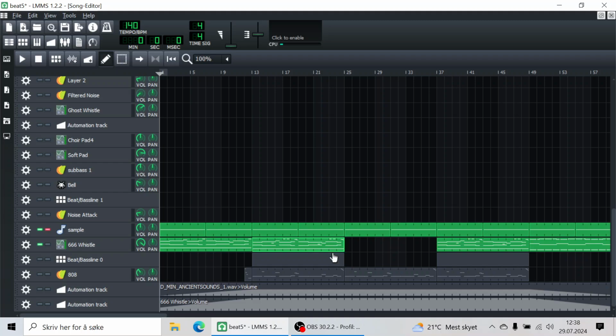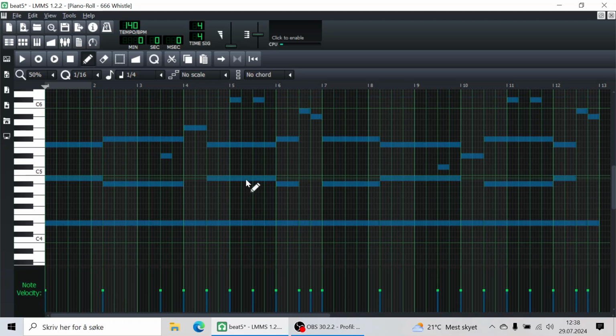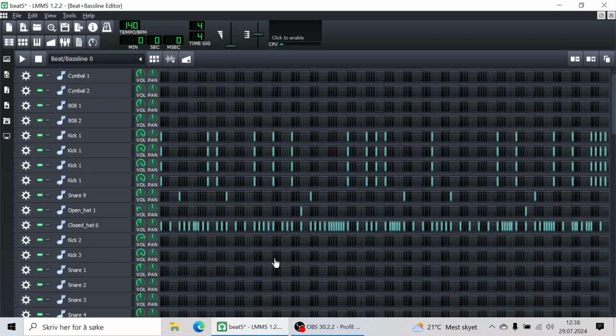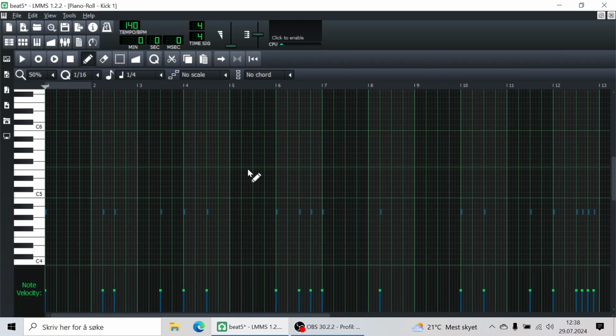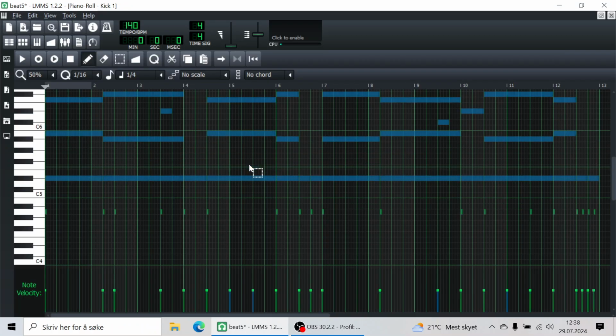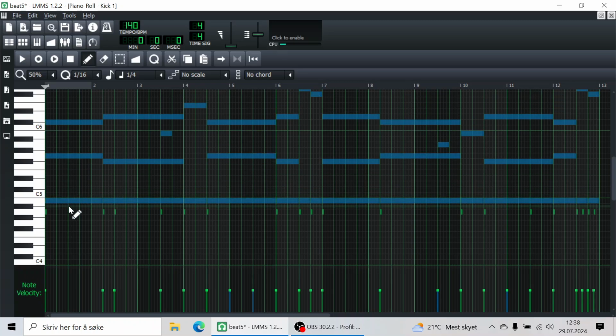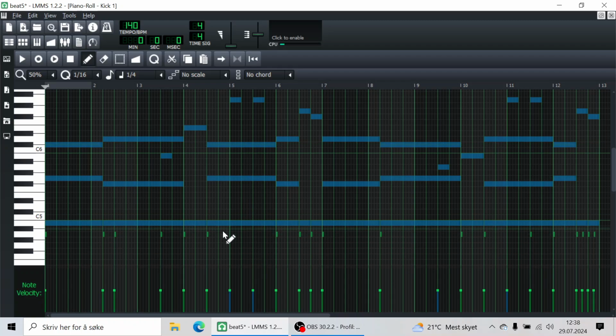And now comes the hardest part, which is the bass line, kicks, snares, and stuff. What I did was take this pattern and copy it, and go open your kicks, and you can see there's a kick every time there's a note. That's the first thing I started with, and then I changed some of the notes. I removed some of the notes, so there's no kick here, but there's a kick here, just to be creative.